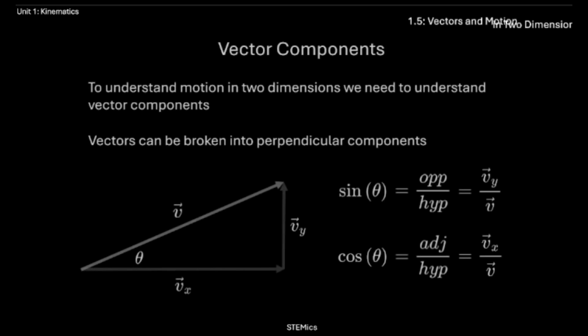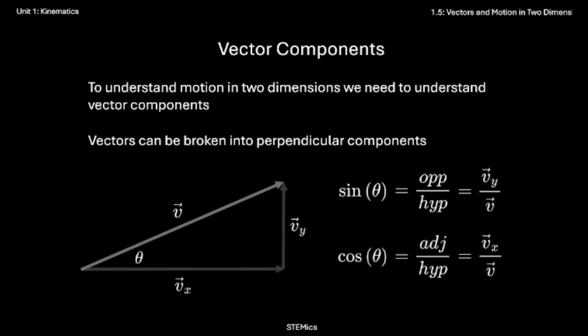So before we get started into two-dimension vectors, we have to first remember when I said that vectors can be set in terms of an axis. We can use that concept to divide vectors into components. So we have a vector here that is divided into its y direction and its x direction. And remember your trigonometric relationships in geometry, the sine of this angle is opposite over hypotenuse. So Vy over V. It would be established like this. And same with the cosine of the angle here, adjacent over hypotenuse. So it's the x direction of the vector over the vector itself.